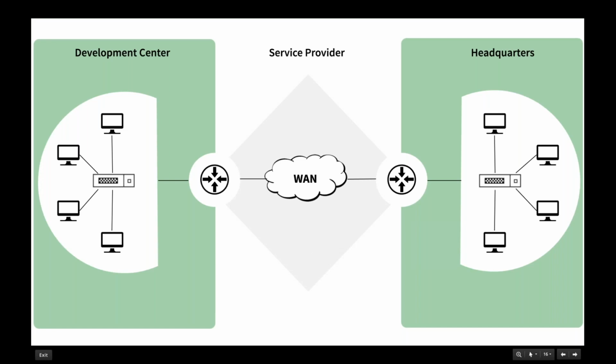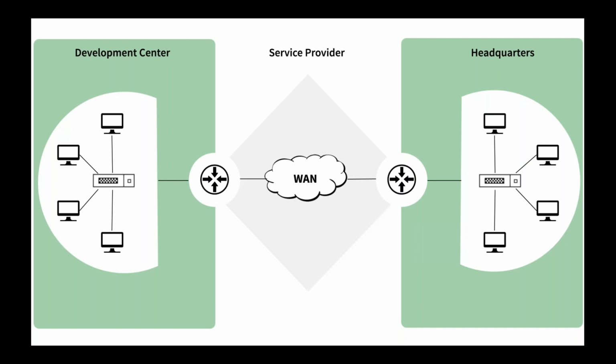And monitoring the WAN infrastructure is always complicated because it involves ISP routers. When something goes wrong, you need to know whether the problem is within the network or whether the problem is from the ISP router. Let's say you have your development center available in India, and you have your headquarters placed in California, Pleasanton, and the employees from your development center in India are trying to access some of the critical applications like CRM or ERP applications through WAN link, and you have to make sure that this particular WAN link is always accessible and there is no slowness happening in this WAN link, because it is important.